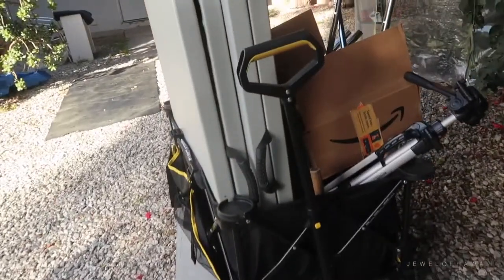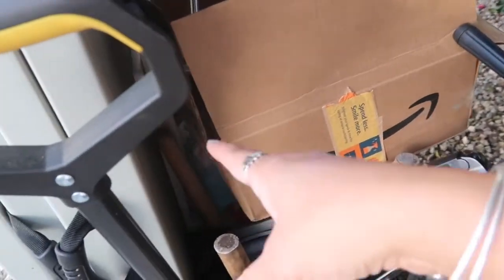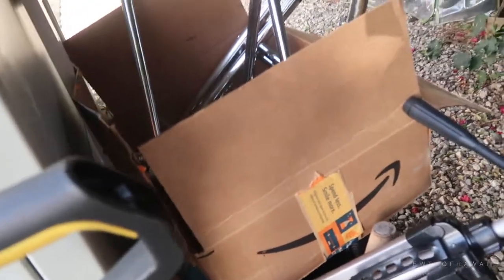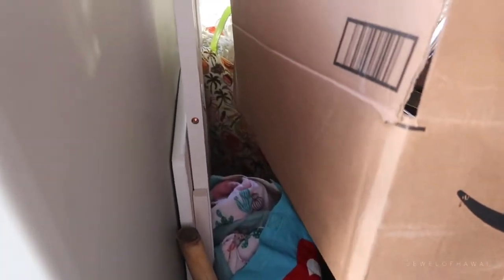Okay. Okay, first load is in. I have my tables. I have my little stool that I like to sit on. My tripod for pictures. I don't know how else, like the best way to transport my rolling rack, so it's in the Amazon box. And then I have my TV table that's foldable, my newest thing. And then under here, I have my sheets, my cactus blanket, and I have my displays in this bag. So that's everything in the first load.